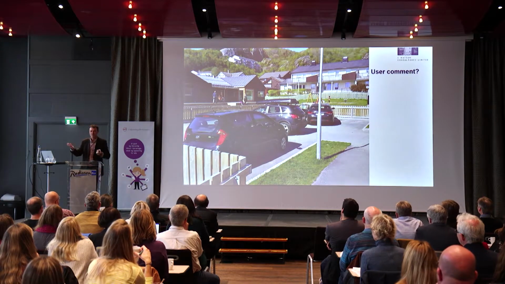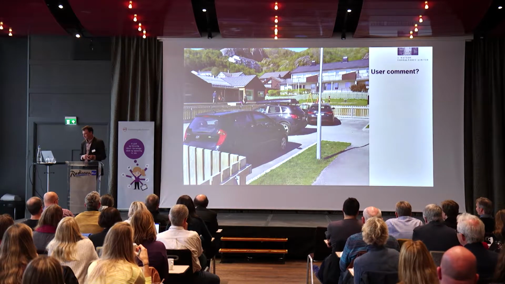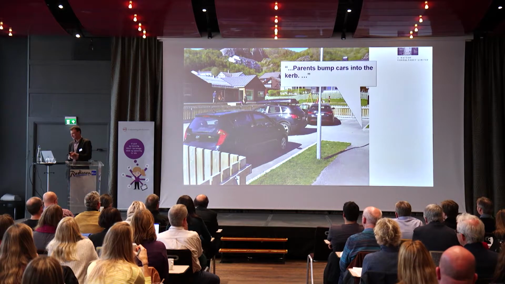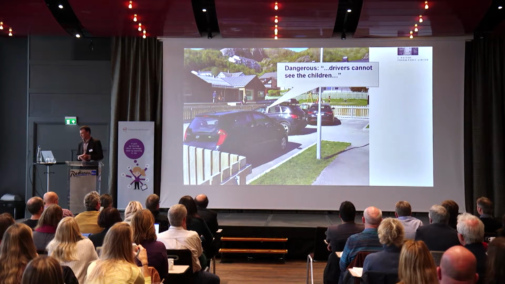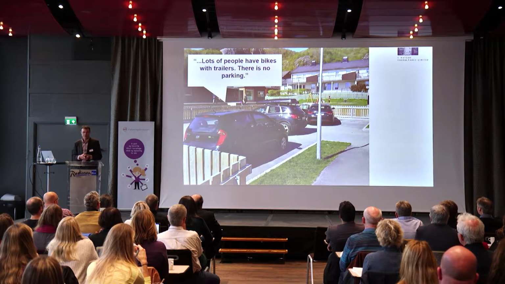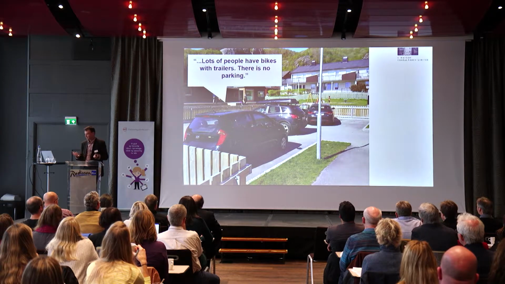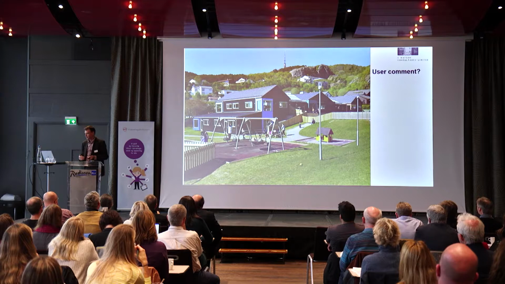Anyone want to guess? Just call out answers if you wish. Okay, they actually said 3 things. Firstly, they said they bump into this curb here. They said it's dangerous for the children. And lots of people have bikes, apparently, nowhere to park them. And so the next one is this playground.